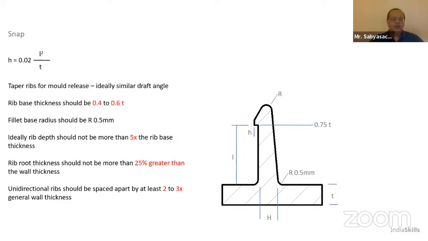and to be studied. You can also go on the net and type in how to detail out a snap, and there is enough material on the net that you can access. But what is important is that you have to keep doing this again and again, so that when you are actually part of the competition, you can't refer back to these things. These things have to be part of your muscle memory. If you have a snap, within a second you should be able to design the snap and build it into your model. This only comes through practice.